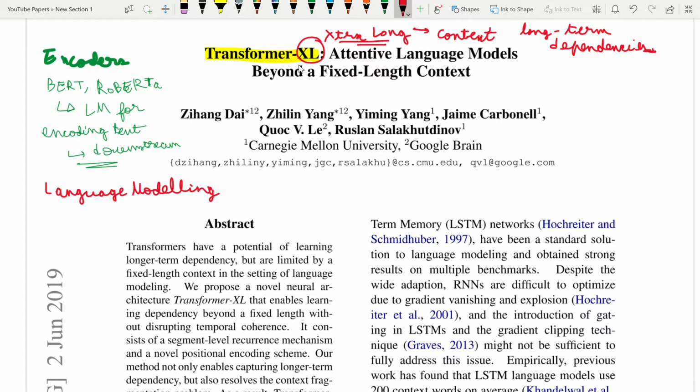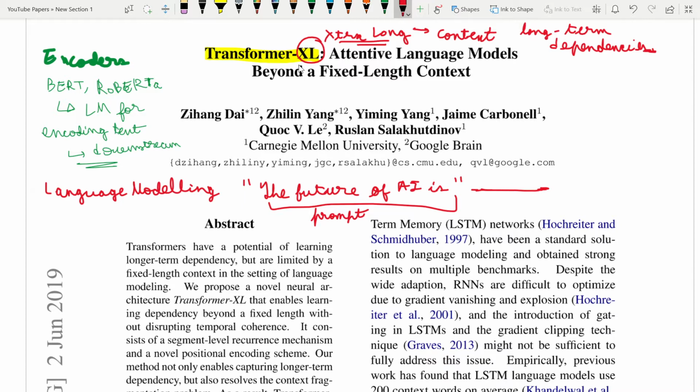You are given basically a prompt, say, the future of AI is. After this, you would need to predict what comes after this. There is a given fixed prompt, and the model, the transformer model, needs to predict what comes after this. Over here what is used is known as decoders. As you might be aware, the original transformer had an encoder as well as a decoder. Here we'll be only concentrating on decoders, as our main concern over here is language modeling, right?